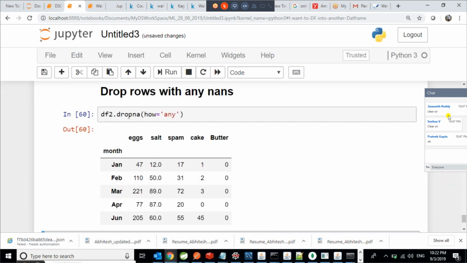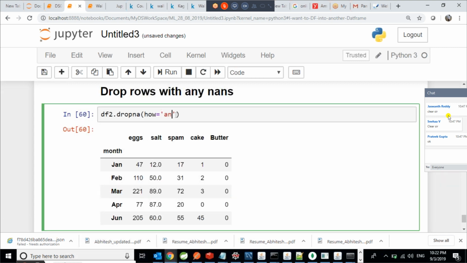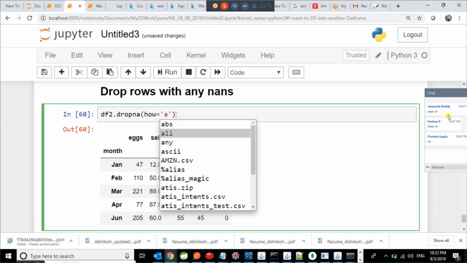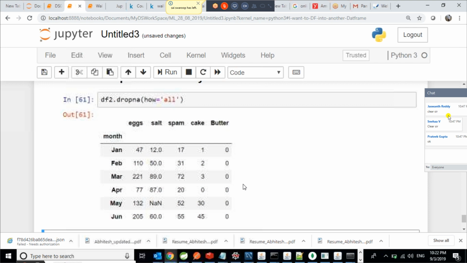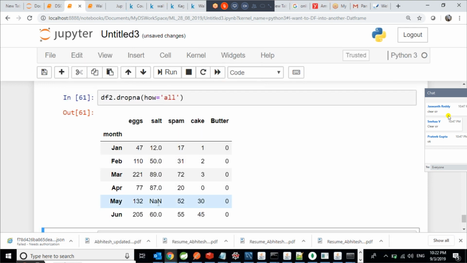So how can you do that? You apply dropna with how equal to any. Instead of any, let's suppose you pass all. You can see none is now present.